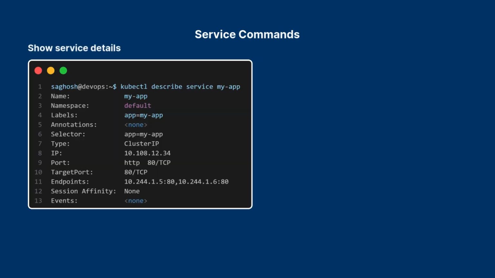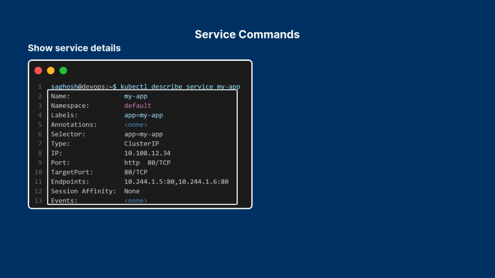The next command that we have is kubectl describe service and then the service name. This command provides a detailed view of a specific service. It includes metadata like name, namespace, labels, annotations, and the selector used to target the pods. You can also see the service type like cluster IP, node port, load balancer, assigned IPs, ports, target ports, and the endpoints backing the service.